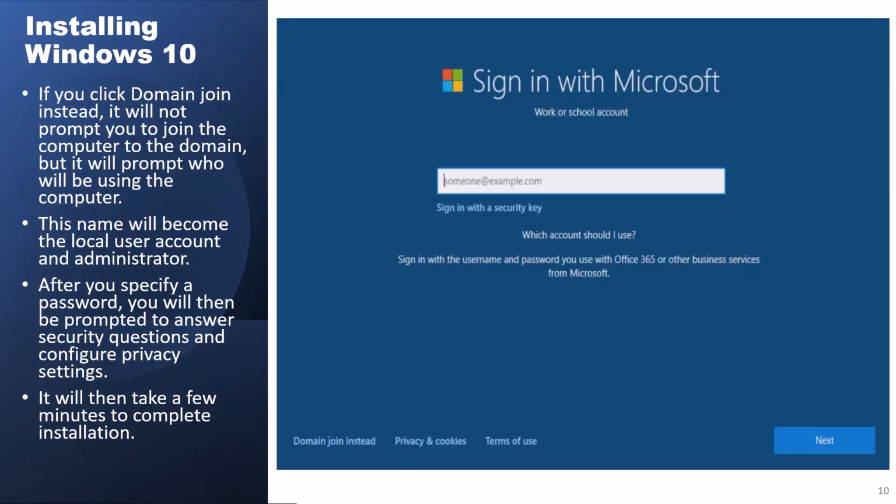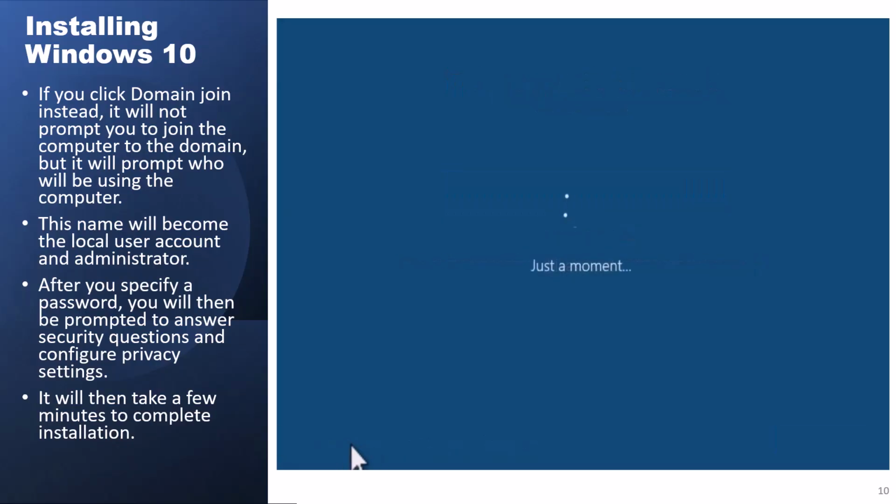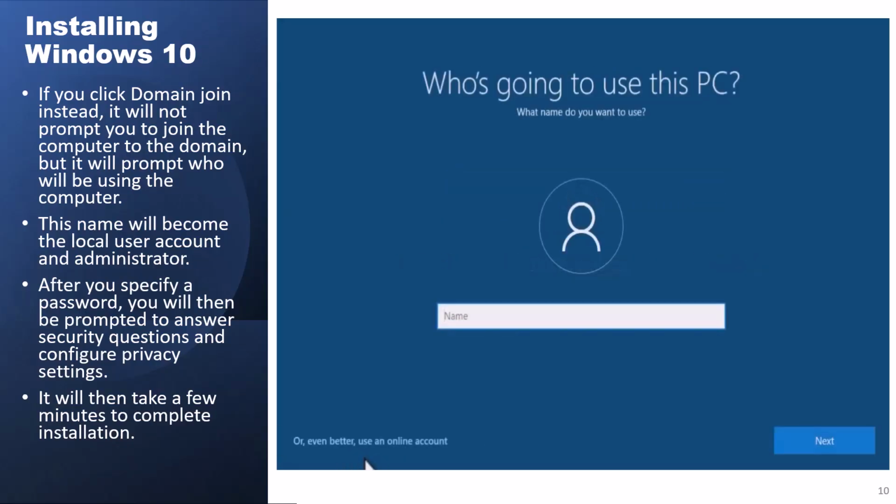If you click Domain Join instead, it will not prompt you to join the computer to the domain, but it will prompt you for who will be using the computer. This name will become the local user account and administrator.